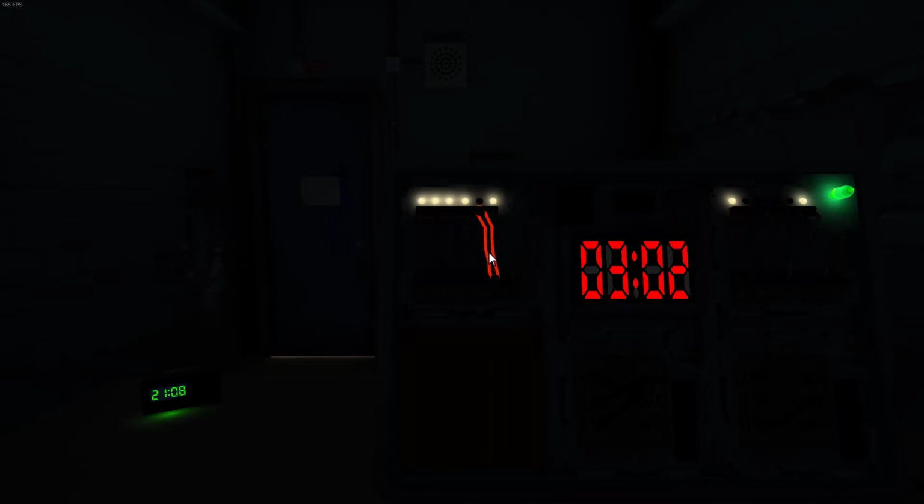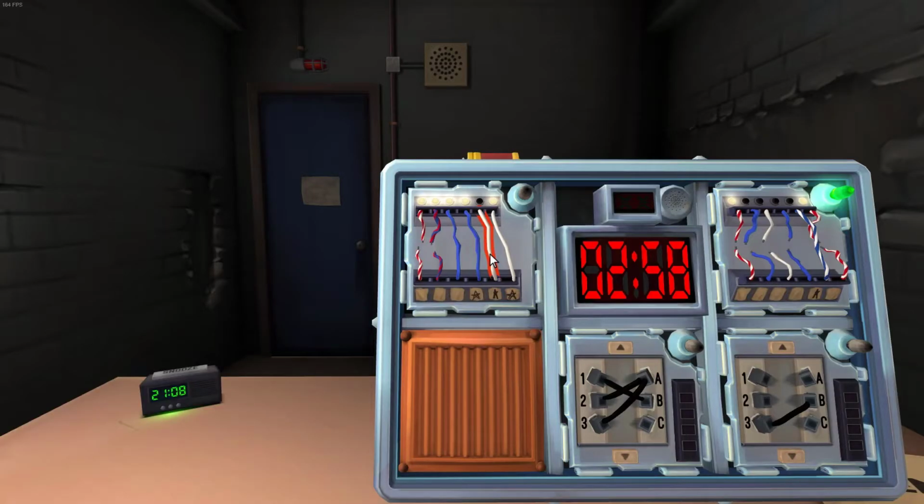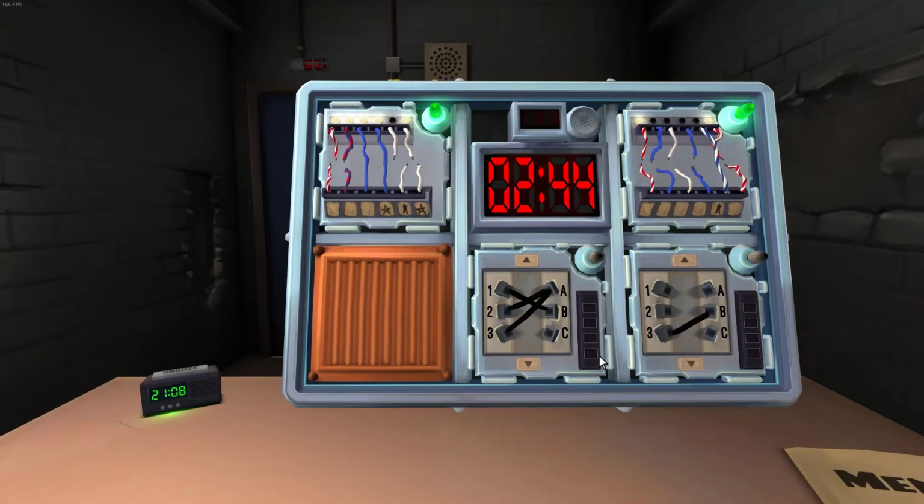Okay, next one, it has just a star. How many of these are there? There's 2 more. Okay, cut it. Alright, and the last one has an LED and a star. LED and star. 2 or more batteries? Actually, just cut it. I'm dumb.